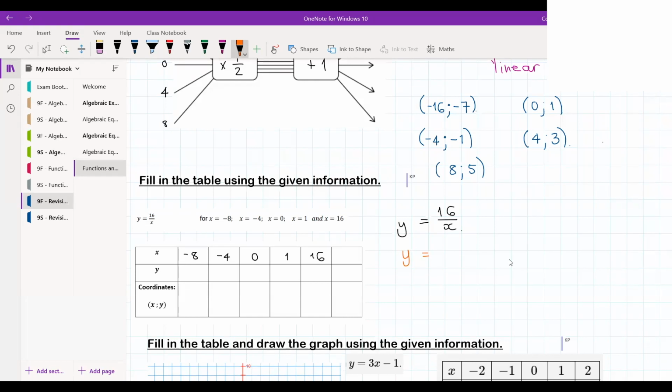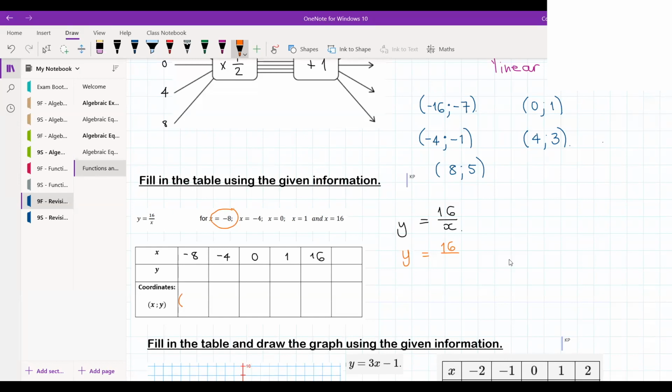16 divided by 8, and the coordinate is negative 16. I mean, open bracket 16 comma -2 close bracket. Okay, good. But remember, you can't say 16, my sweetie. Our x value was -8. So when you say open bracket, your x value must go there. What was your x value again?